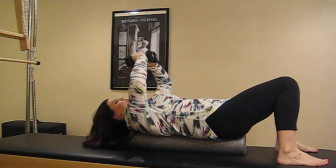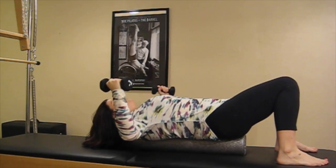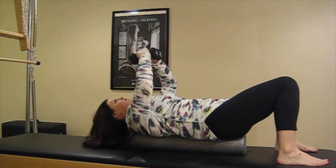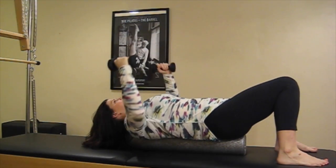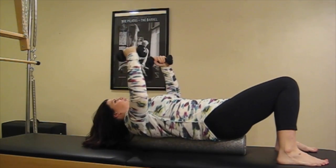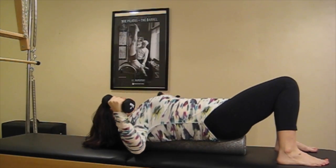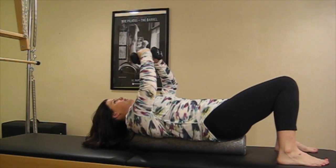So weights together, elbows nice and wide. Inhale, opening the chest. Those arms come out. Exhale, bringing them back together over the chest. Inhale to open. Exhale back up. 2 more there. This is also a little bit of balance work since we're maintaining that position on the roller.